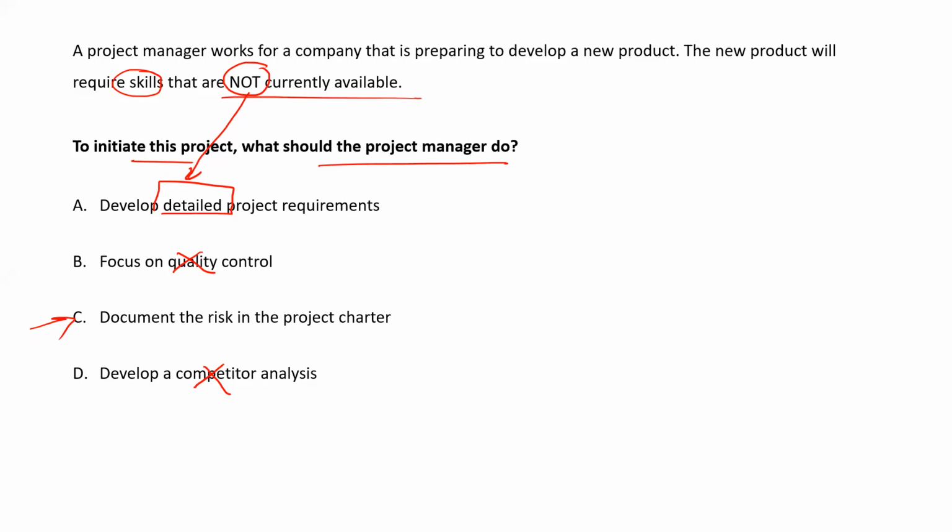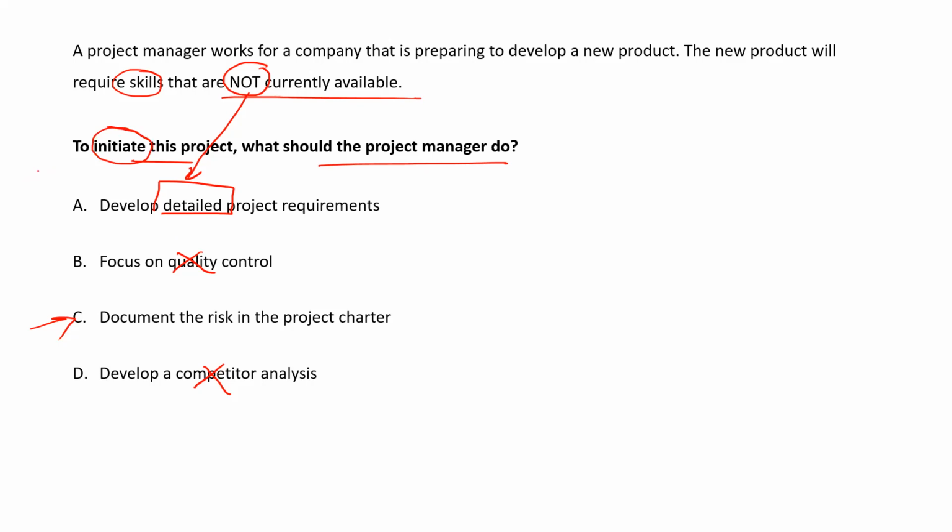So, for example, if they're constructing a building, they need a civil engineer, and for example, some mechanical things have to be done in the constructing industry. So there is no mechanical skill here, considering an example. So he can develop a project, and during the project he needs a mechanical engineer. This will be the project manager's agenda, right, sir? Skill is not available, so the requirement we need is the mechanical engineer, which is not available.